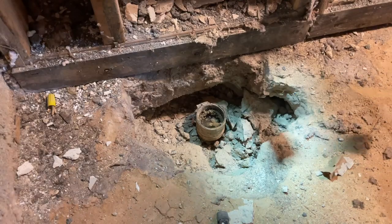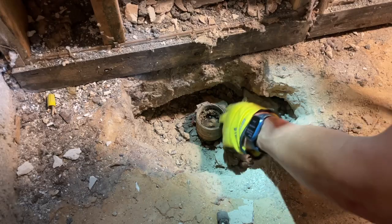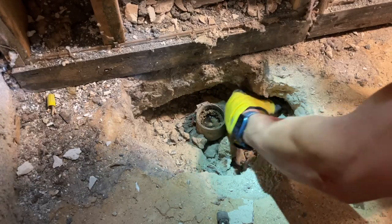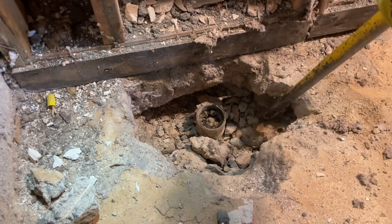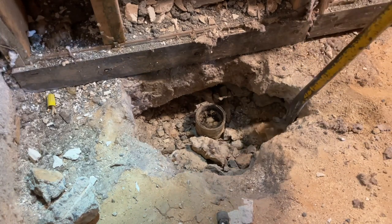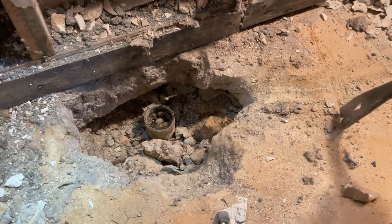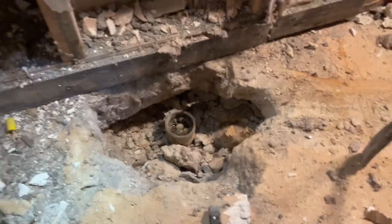You want to be careful because this is cast iron — I guess it doesn't matter if it disintegrates, but I don't want to have an issue. It looks pretty good, so now I just need to get to the connection, which I probably have to rip out to here. So from here to here — let's dig it all out.